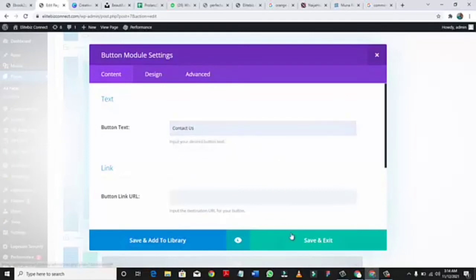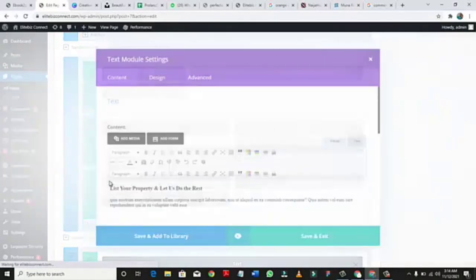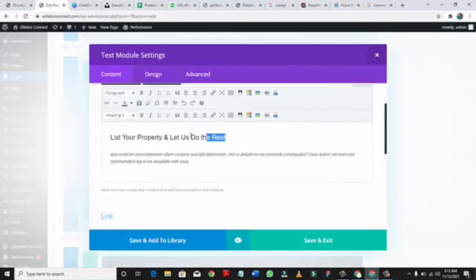Save and exit. The same thing here, text, same thing here: list your property and let us do the rest. You can change that to want to rent, what kind of apartment do you want?